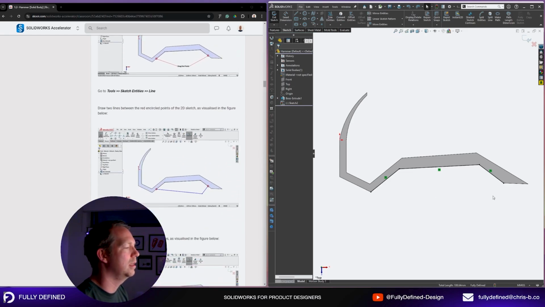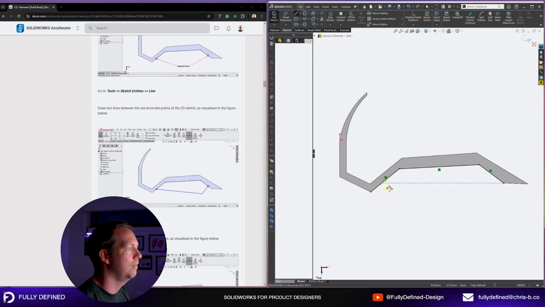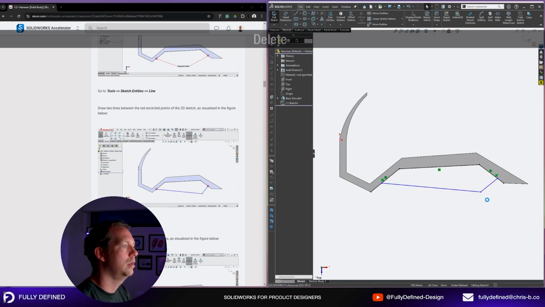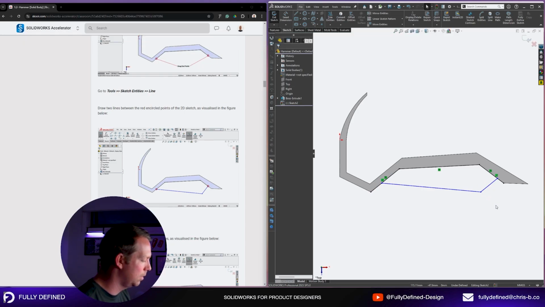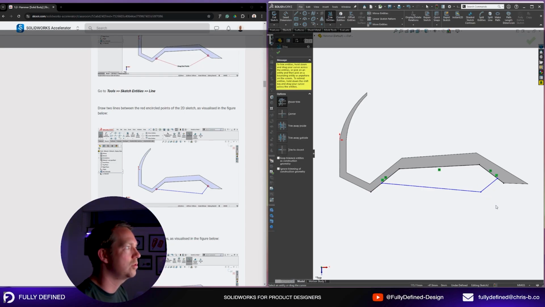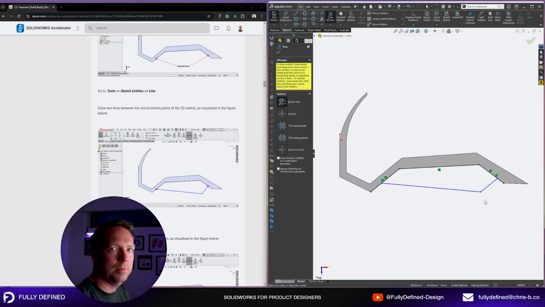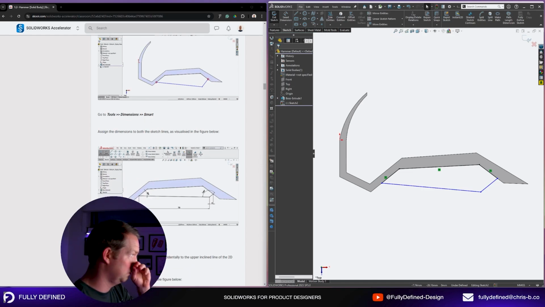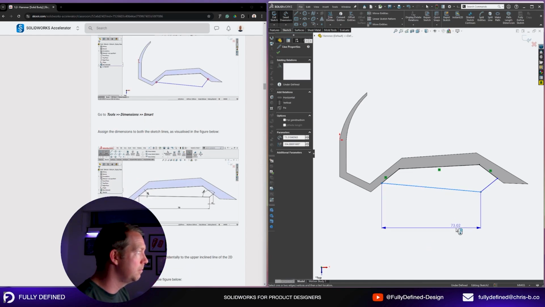Now here's another way you can do it. Instead of dragging them, just sketch a shape. And then using a shortcut T for trim. That might be a custom one, but you can put that in. Just trim that away. You don't have to actually drag it. Put my dimensions in.